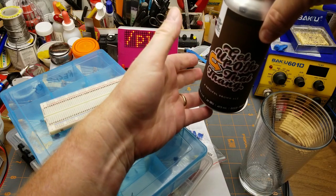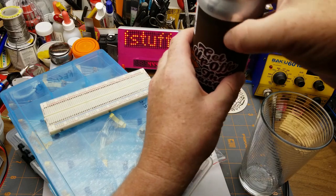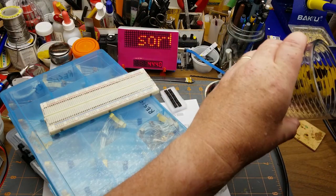Let's see, you just get up off of that thing. Soulful Brown Ale from Devil May Care Brewing in Winnipeg. And I've got a bunch of this other stuff too.